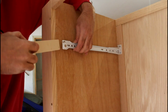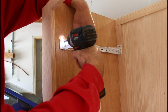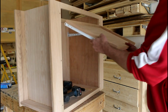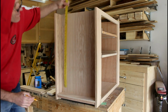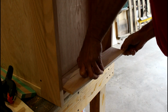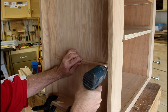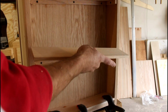Then I put in the drawer slides. And here's one of the drawers getting put in. Now I'm marking for some shelves on the edge. And I didn't like the way the bottom shelf looked, so I put a solid piece of oak on that bottom as well. And these are some cleats that I'm gluing and screwing into the sides. And then I glue the shelves right directly to these cleats.